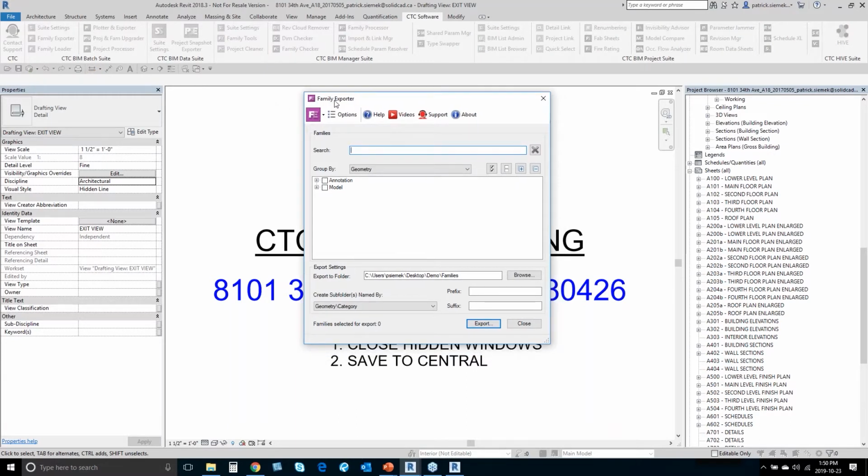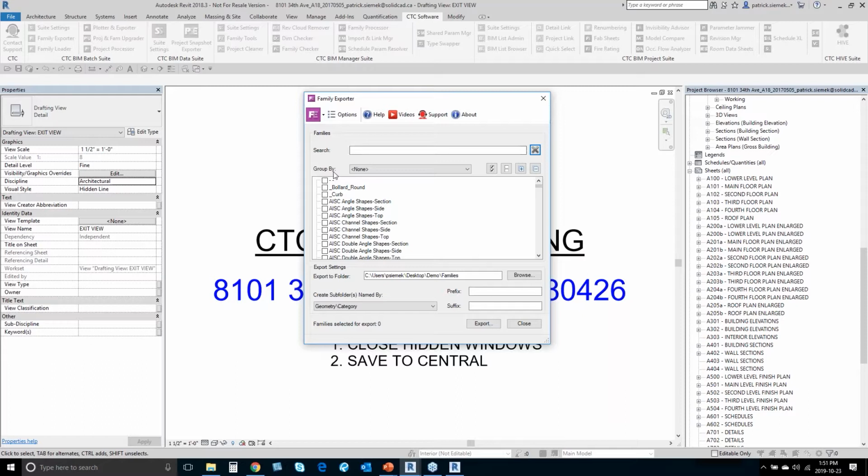Again, with this option, starting from the top, it's looking inside of our project for our different families. So you can start typing in your different options here at the top. Once you search in the field, it will search throughout your whole project to see anything that is named door. You could be more specific, and again, you'll see it starts filtering out those options.